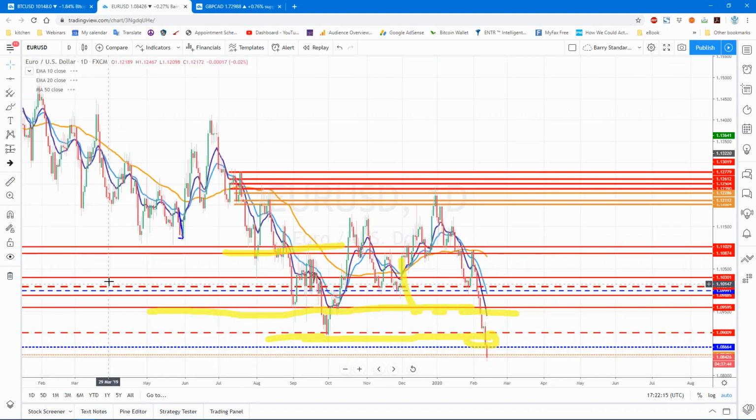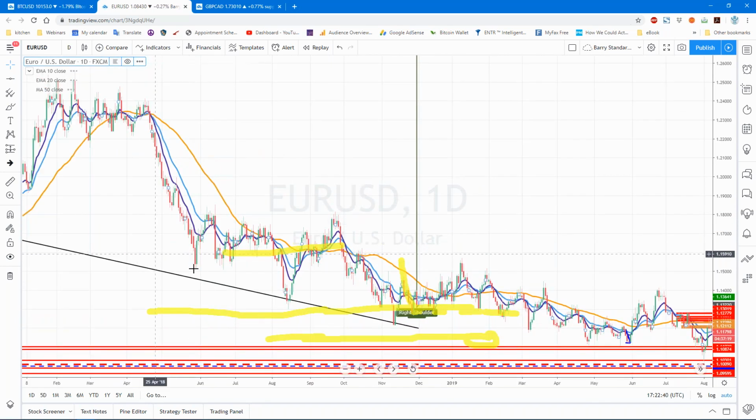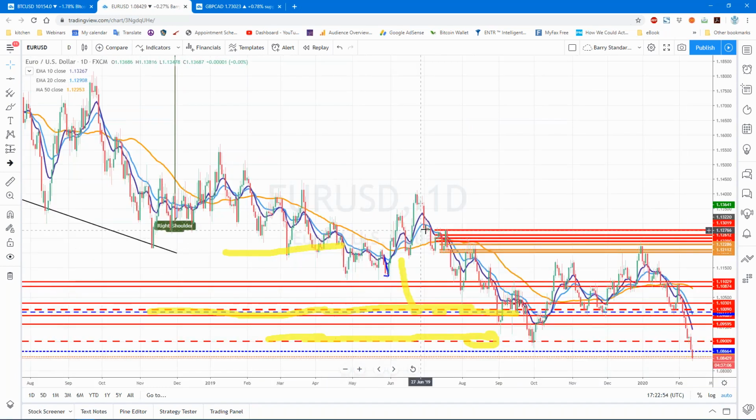a one-day chart. And this is only what we see on our charts. When we see it on a one-day chart, we can see the lowest the euro was today, but we haven't seen it in this range since October. And going back before October, we haven't even seen it in this range over to January 19, 2019, over a year ago. So we would have to keep going back and back and back. And the last time it was really at this level was January of 2019. That's over a year and a month ago. Then we'd have to go back and back.